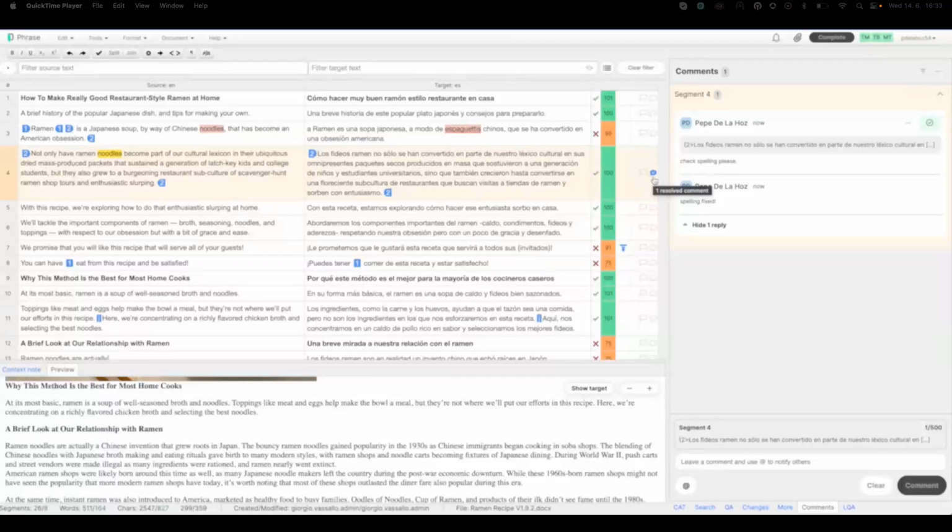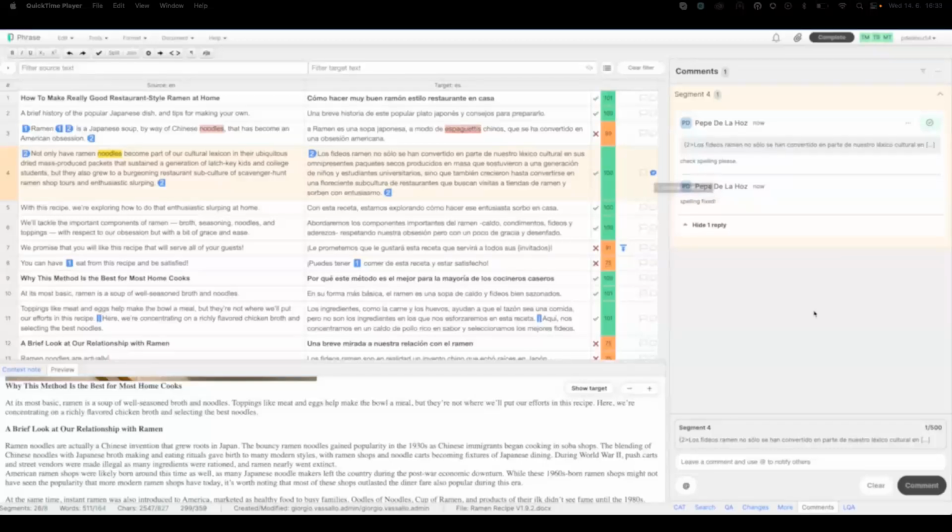Something you can actually do is accept the job, and if you see that the translation maybe is not up to par, you can add comments pointing out the issues and then reject the job so that when the translators go back to it, they'll know exactly where they can start fixing issues.